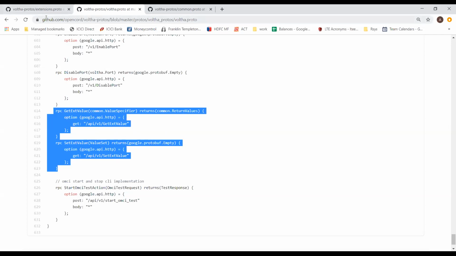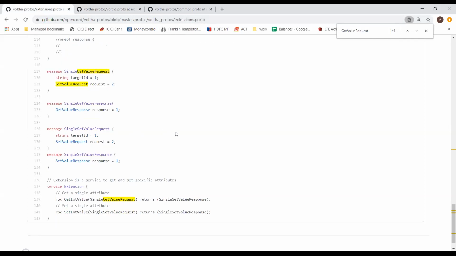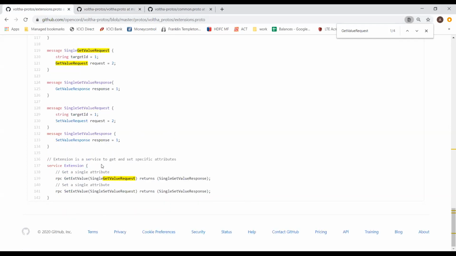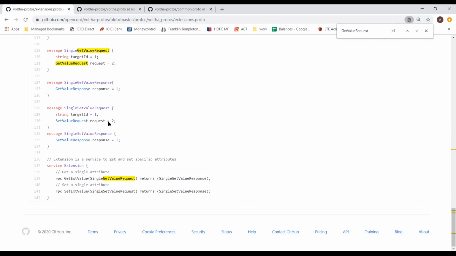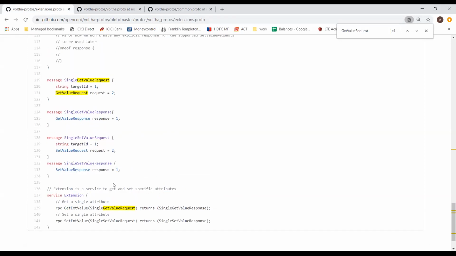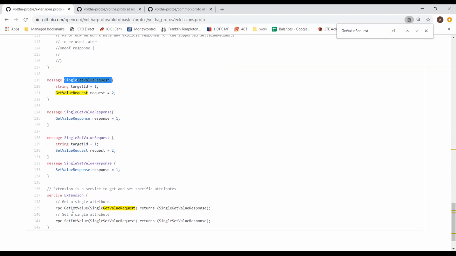So the new one has been defined in the same directory, under extensions.proto. We have a new gRPC service here called Extension, and we have getExtValue and setExtValue defined out here. And I'll just run you through what we take as inputs to these RPCs. So SingleGetValueRequest is the input to the getExtValue, and it responds back with the SingleGetValueResponse. Basically, this means that at this point in time, we can get the value of a single attribute.